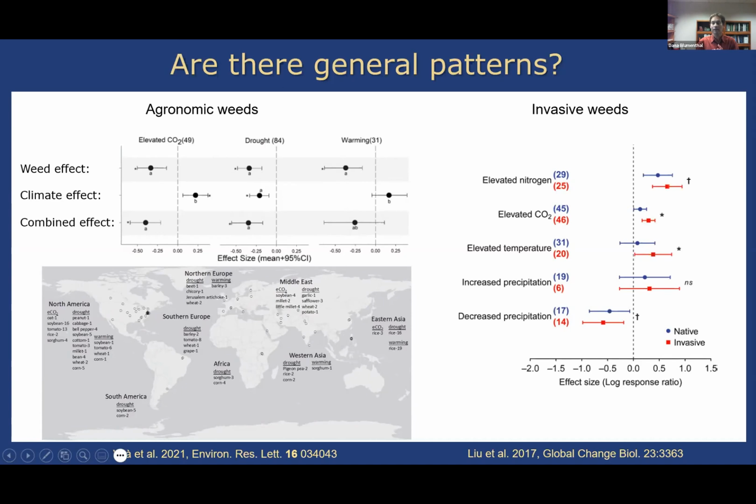They also found that there was a trend towards this with increased nitrogen and a trend towards the opposite, the invasive species doing poorly where there was decreased precipitation. So this, at least in part, fits with what I was proposing at the beginning, that where you have changes that influence resources and resources go up, invasive species may do better. Again, it's not a super strong result, but that's sort of the sum total of the examples so far.